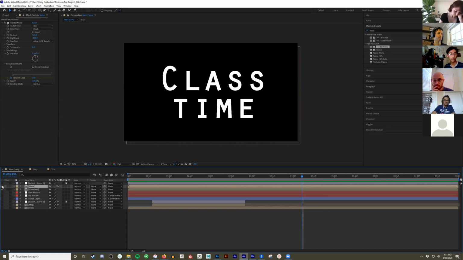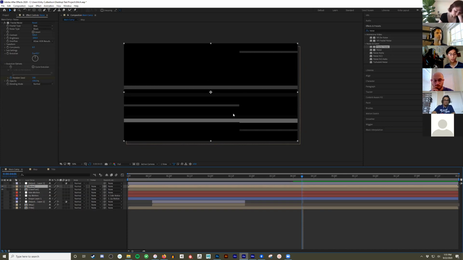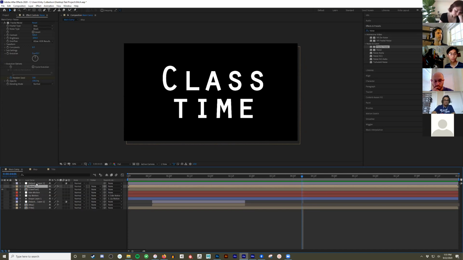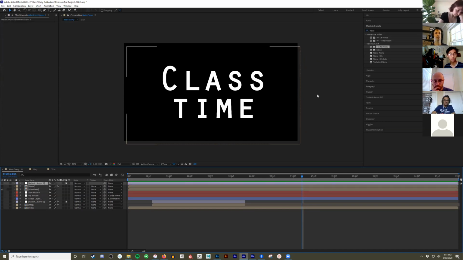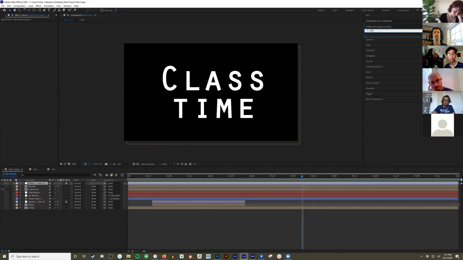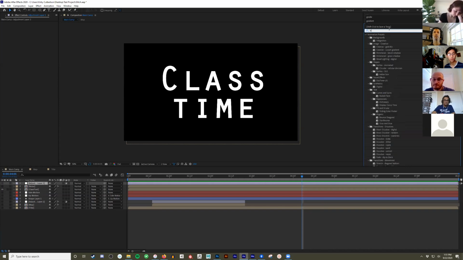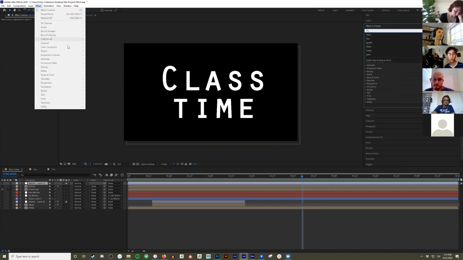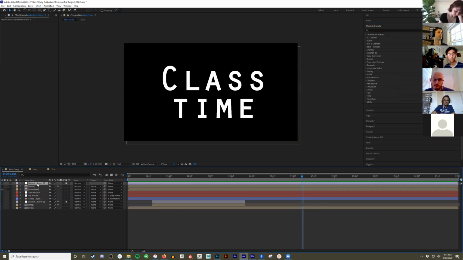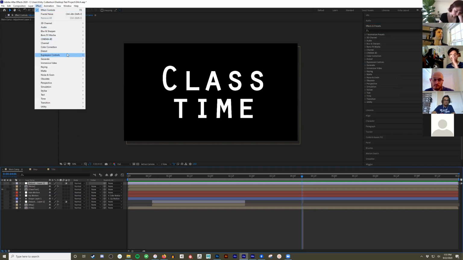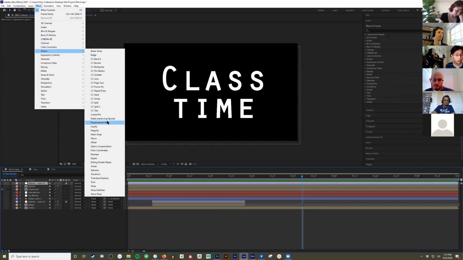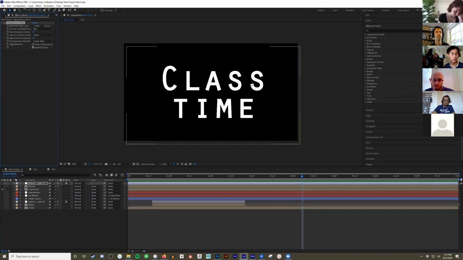Because I don't need to actually see the noise, I just need to get the information from the noise, I can turn it off and then add the next effect to the adjustment layer, which is distort. Or let's see, is that not correct? It is effect, distort, and then displacement map. Sorry, it's displacement map, not distort. Distort is the category.